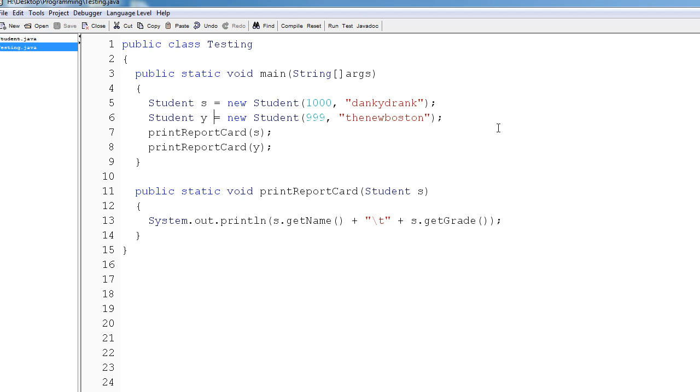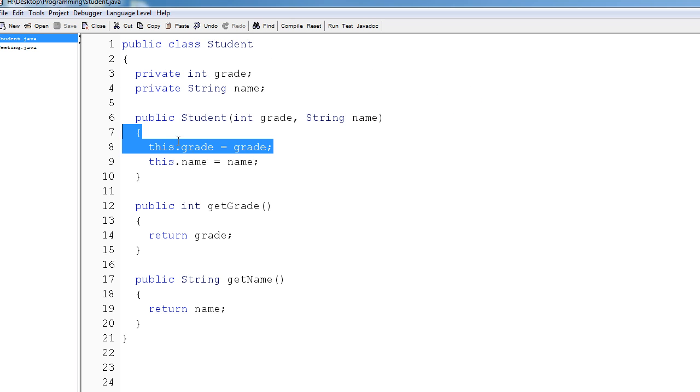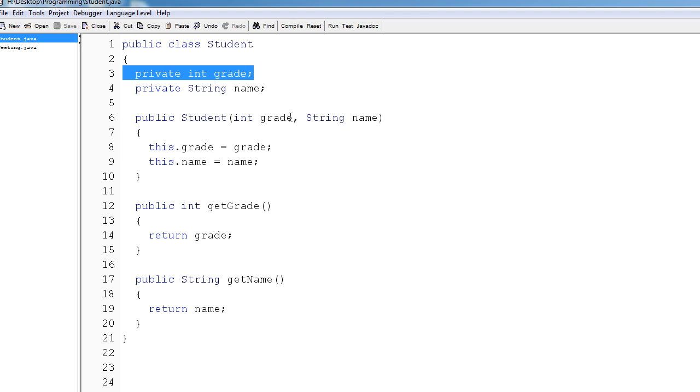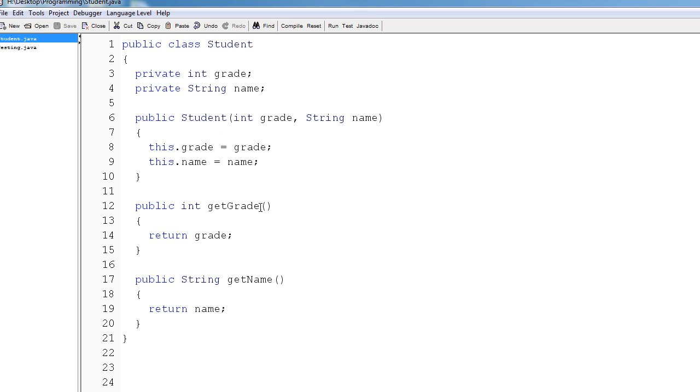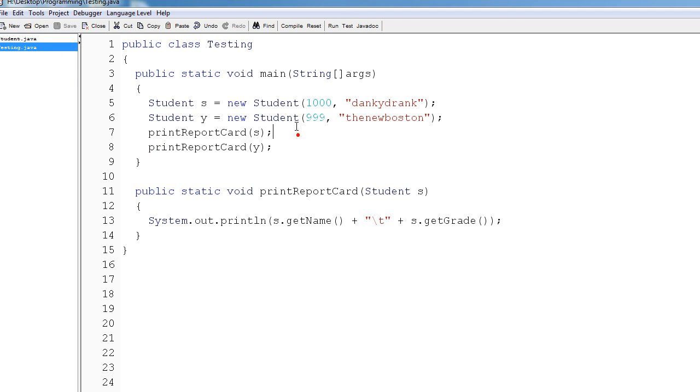And how this works: we have a new student, it goes to the student class, calls this constructor, and says that this grade is equal to this grade here, and this name is equal to the parameter, or the argument, name. By the way, these are accessible within this entire class, but not from any other classes. Then we create one called the new Boston, same procedure.